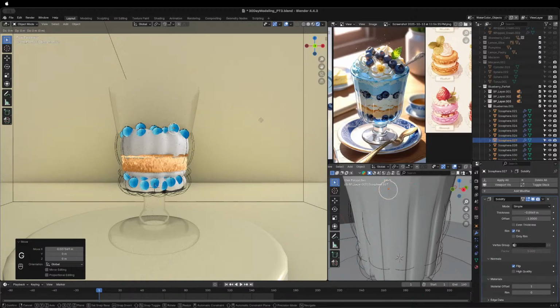For me, geometry nodes are really intense right now, but I can definitely utilize the skill in a lot of different projects that I have in the pipeline.